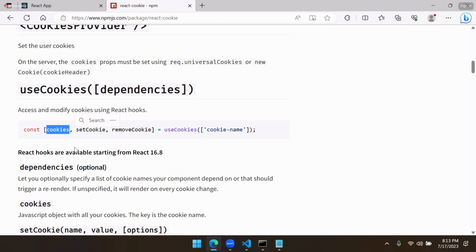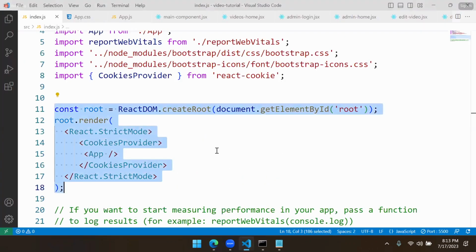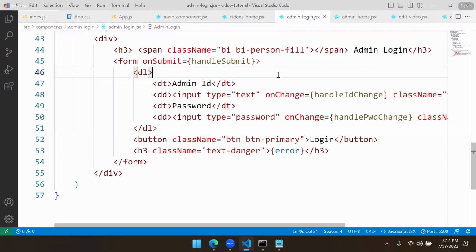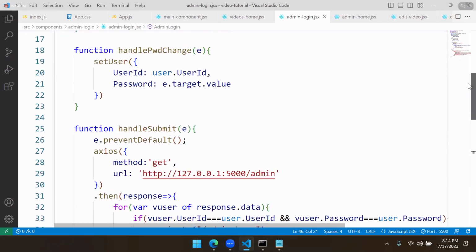Okay, so what we will do here, I will go and use it. In which page do we want to maintain it? Admin login page. Go to the admin login page. In the admin login page, let's see the login button.